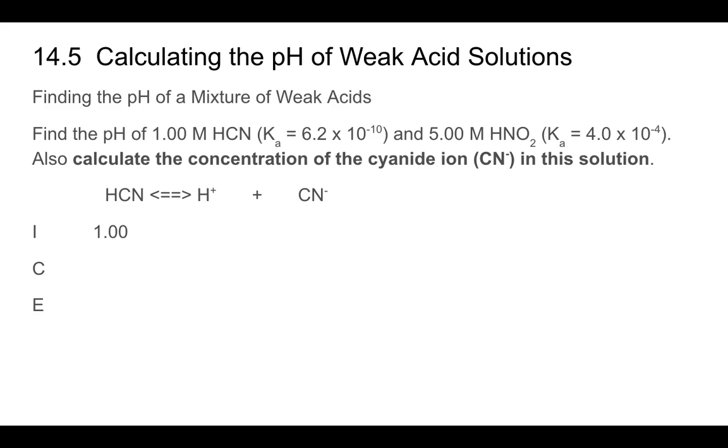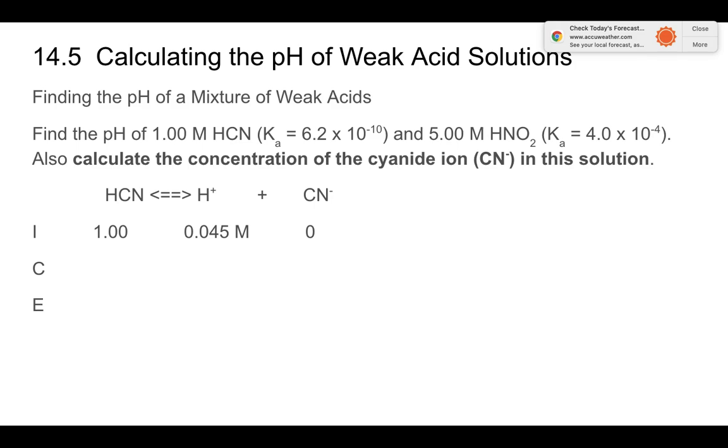Now you might think, and this would be your mistake, of putting 0 in for H plus. But remember, there's quite a bit of H plus available from the HNO2. There's 0.045 molar H plus available from the HNO2. That was our number calculated in the previous half of the question. So that H plus is going to be present also in the HCN equilibrium because these are all in the same solution. So I have to assume an initial molarity of H plus of 0.045 molar.